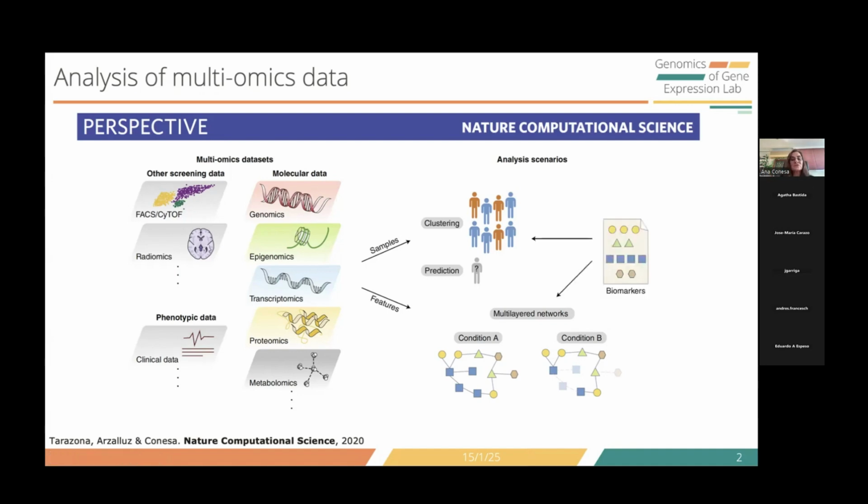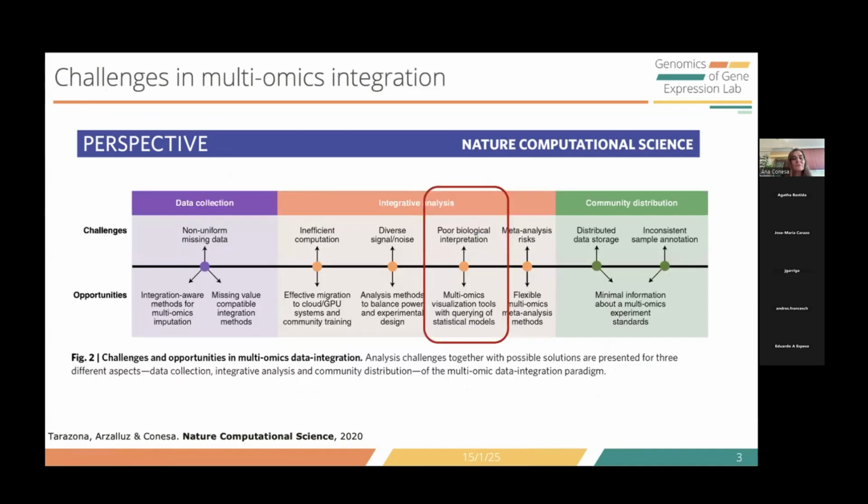In both cases, you may find biomarkers that define the clustering or define the predictions or that are important hubs in these networks. Now, my lab usually is more interested in this part because it helps us to understand the biology, and this is the framework in which PaintOmics was developed, to say something about the relationship between features, between genes and compounds.